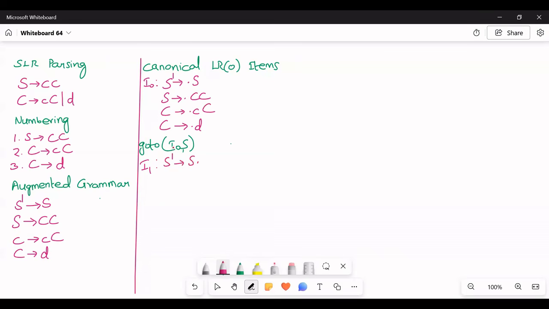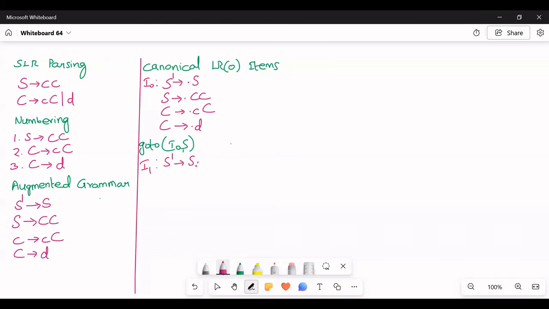So whenever we are doing goto of I naught comma S, it means wherever the dot is followed by S in I naught must be shifted. But here the dot is followed by S in only one case. So we have shifted that S alone. Then again we need to check whether closure is possible or not.